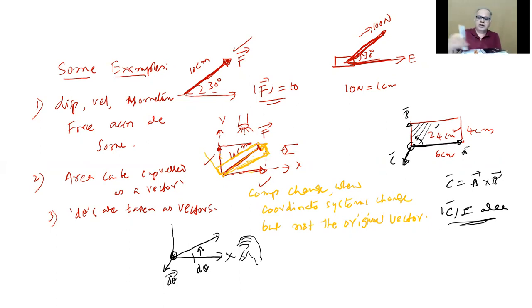This area of the book here, which is coming as length into breadth, some number will come, no? So that will be represented as a vector with that magnitude as its magnitude, but the direction being perpendicular to the plane of this area, which we will be using many times in our physics.